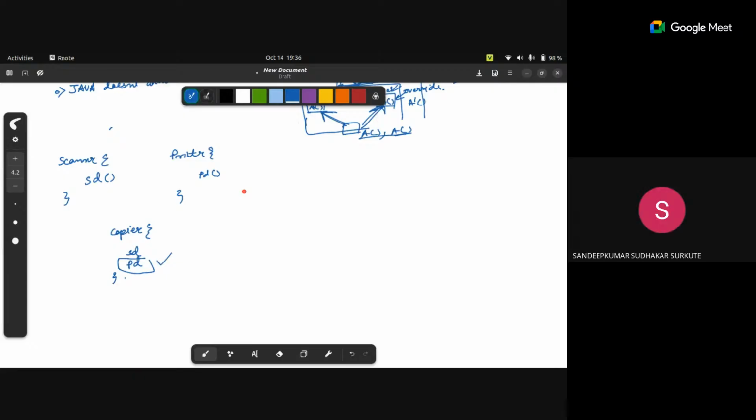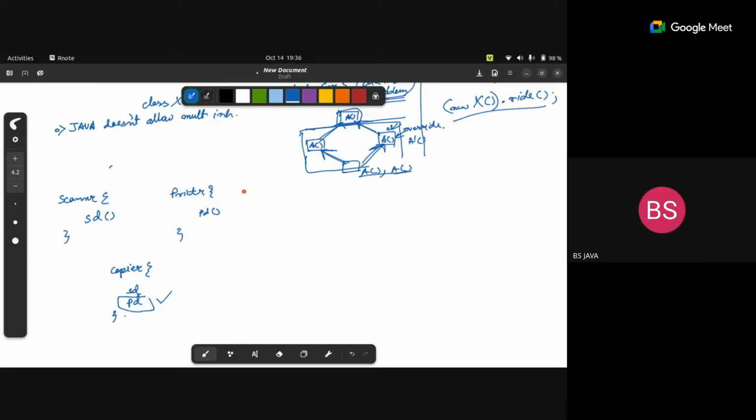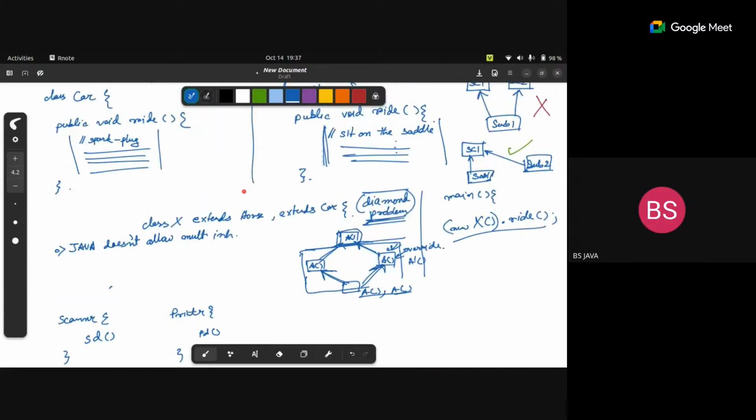Fine. Okay. They have just given these 3 things. They have not given a programming statement like copier extends scanner or something like that. They wanted to test what subtyping is and what inheritance is. They have not said that scanner extends copier or copier extends scanner and now tell who is who. They just wanted to know whether we have understood subtyping or inheritance, basically. Got the point. But still we will go through it and see how it works. Fine.